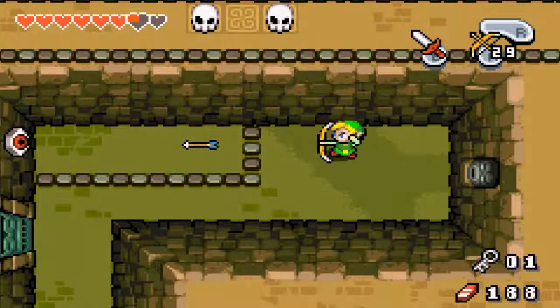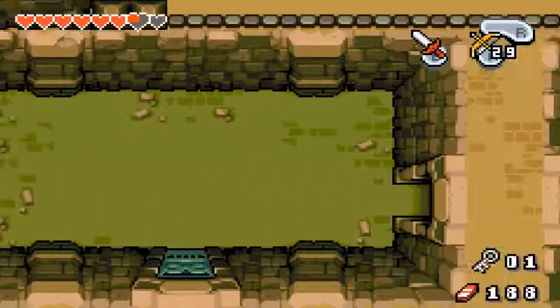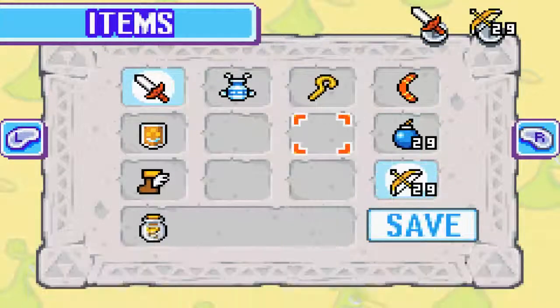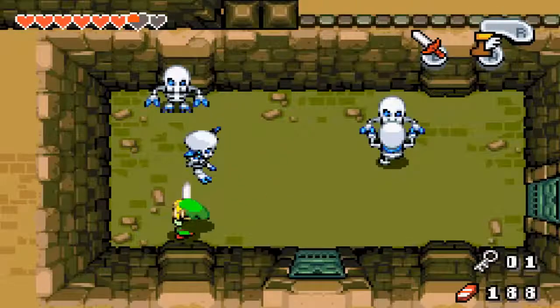Alright. Bow and arrow, shoot eye, open door. Oh, this room is evil, I think. How evil was this room? Pretty dang evil.